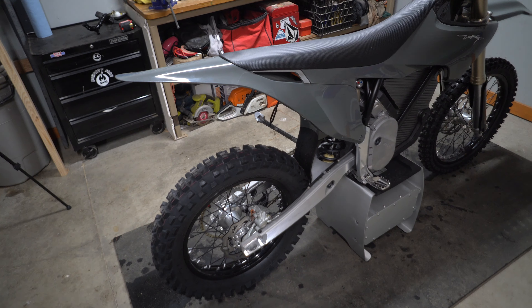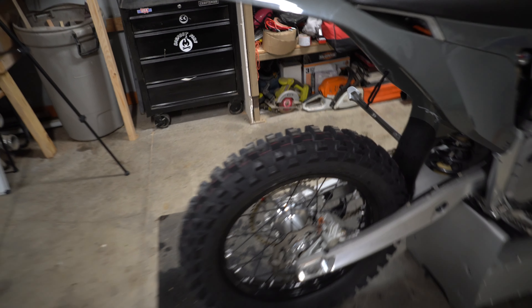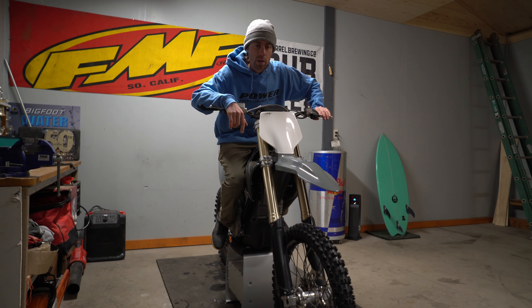The wheels on this are Stark's own, made in their factory, with Pirelli tires. It comes with a 120 in the rear because I wanted the 18-inch rear wheel, giving you that fatty tire for riding trails. They come with black anodized spokes, which is pretty cool — I've never seen that on a modern 450 stock from the factory. Black rims and silver hubs looks super clean.